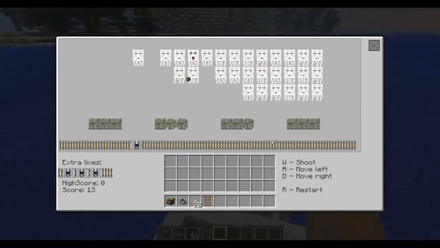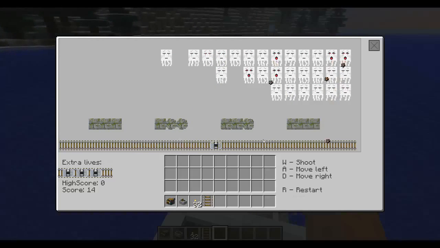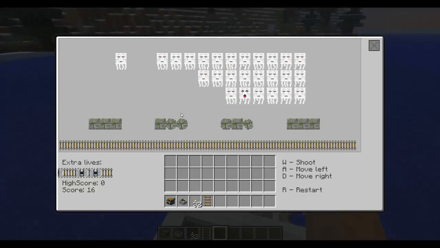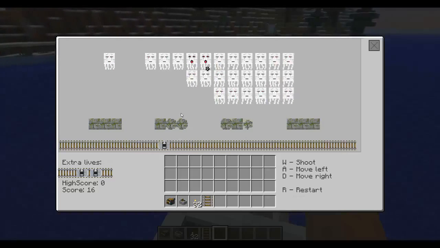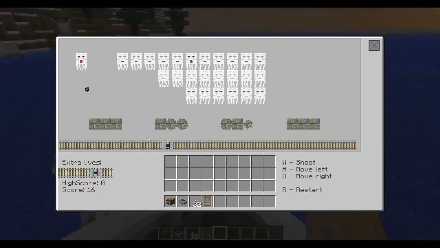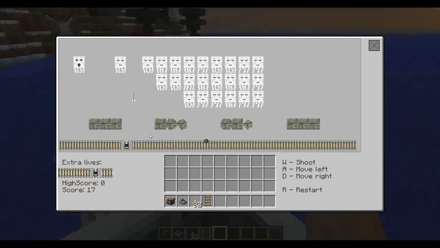And yeah, it's Space Invaders, but still not, it's obviously Ghast Invaders, and here I am getting a score, and I died. So, if you die, you obviously get to use these extra lives here, and yeah.